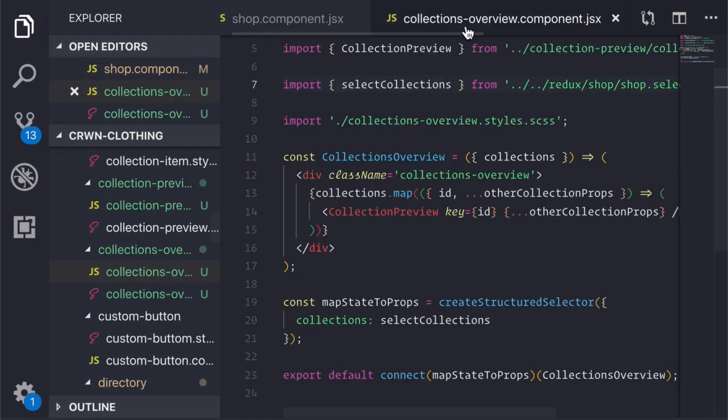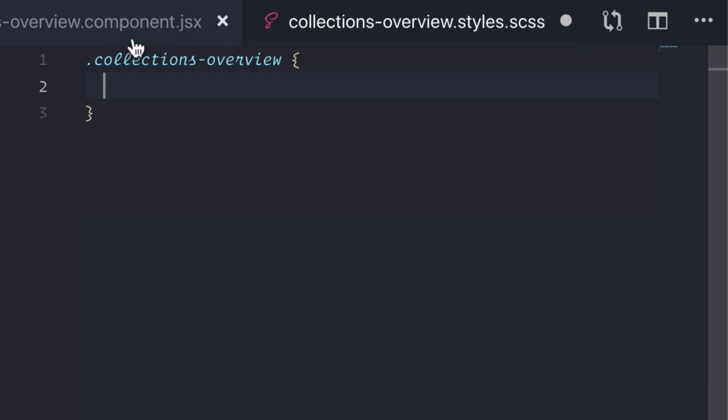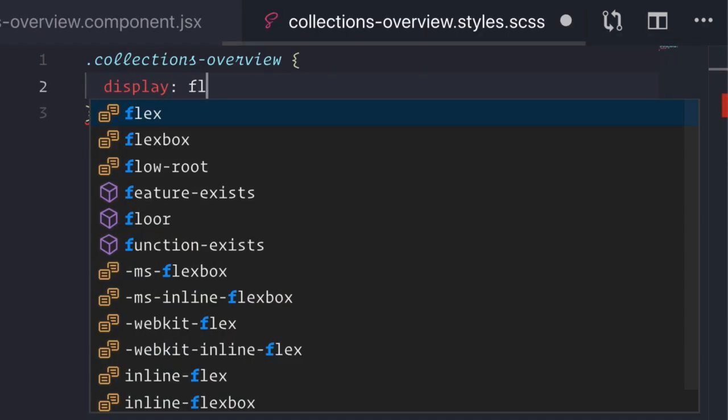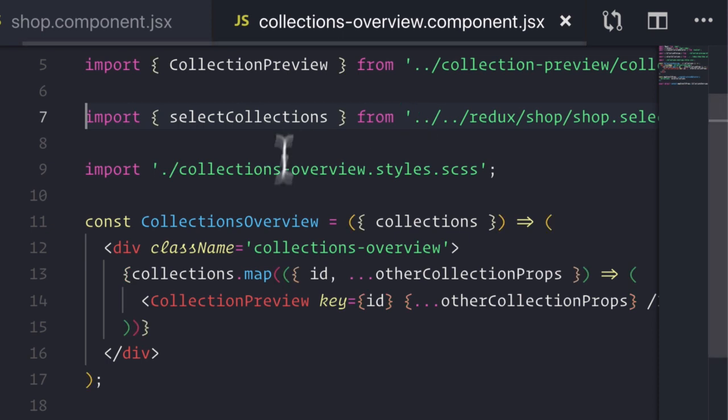I think we need to also modify our style sheet. And we'll just target our collections overview high-level div component, and we'll give it a display of flex and a flex direction of column, just so that all of our content sits vertically.